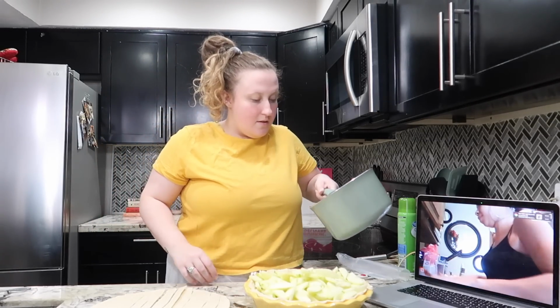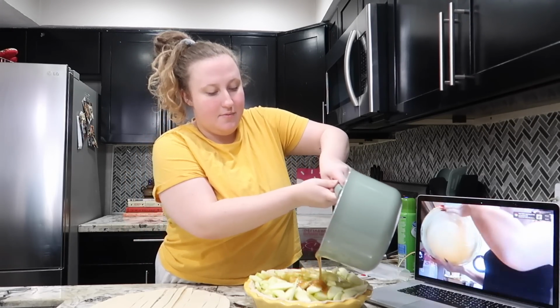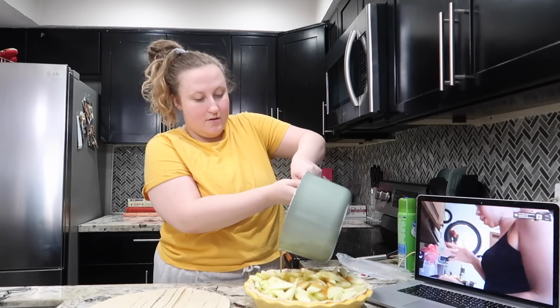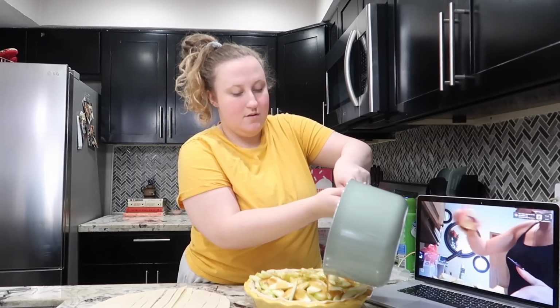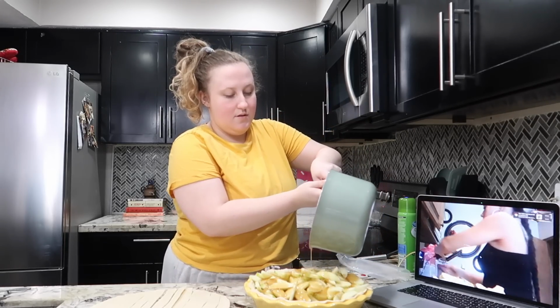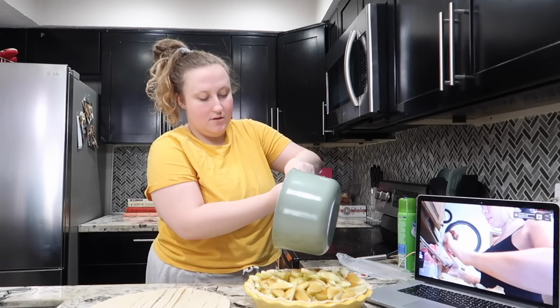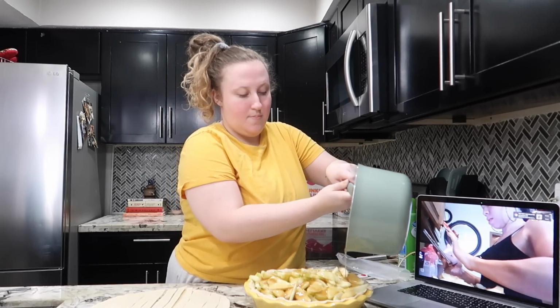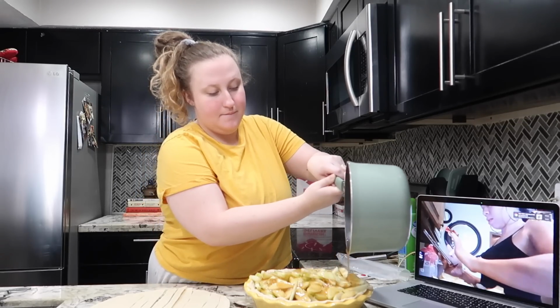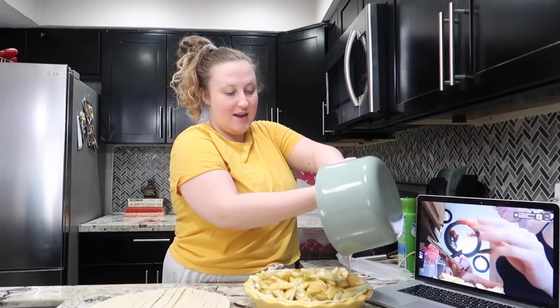Oh wait, I gotta put my dang syrup. I was about to forget my syrup. I'm gonna put my syrup right on top, and it will drop as it cooks. It will drop itself. I'm gonna squeeze a little bit of lemon over these apples again. Oh, my husband texted me. I'm gonna do nice even coats. This looks so good and it smells good already.